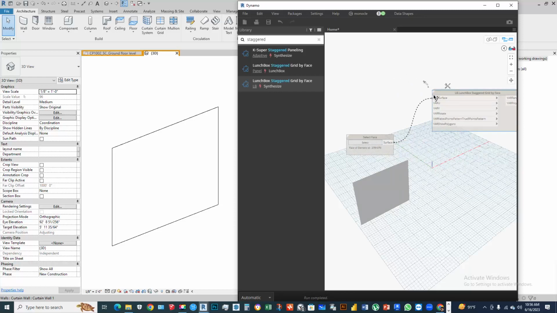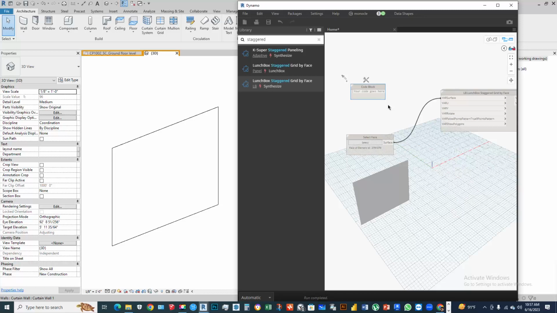Select this surface to surface, and we have to set a number in the U direction and V direction. Double click on this screen. We have to create a code block.